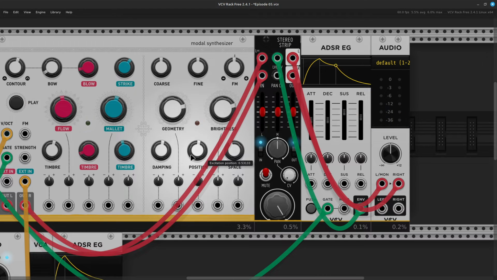It seems to sound the same whether you go to the left or the right. The difference is when it's centered. I'm going to turn our sustain down here so we hear a difference.